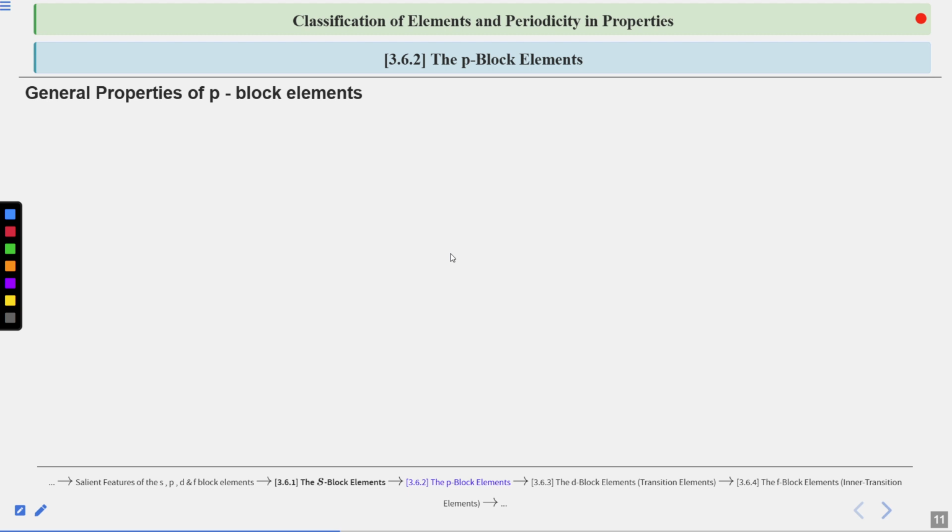Now moving on to the next block, which is P block elements. So just try to make notes out of it. So there are small points. Make the electronic configuration in a different part, keep the properties in a different part, and lastly the metals, metalloids and the non-metals. So these are the three parts of today's lecture. We have already told about it. So what are the general properties of P block elements?